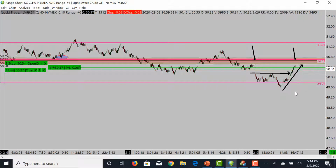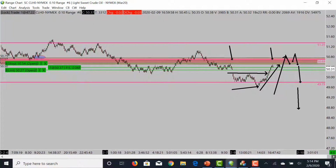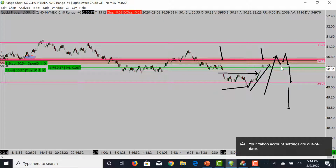Ideally, what we're looking for is the market to move up into the resistances, back down, hold the levels of resistance here. So pretty much we're going to look for something like this, hold that level, and then a collapse down even further. God, this is terrible. Collapse down here, and then maybe even another further collapse down if we can break this low here. So that's what we're looking for. Anticipating a pretty decent sized move down if we can get some resistance rotation. So definitely want to look out for that.